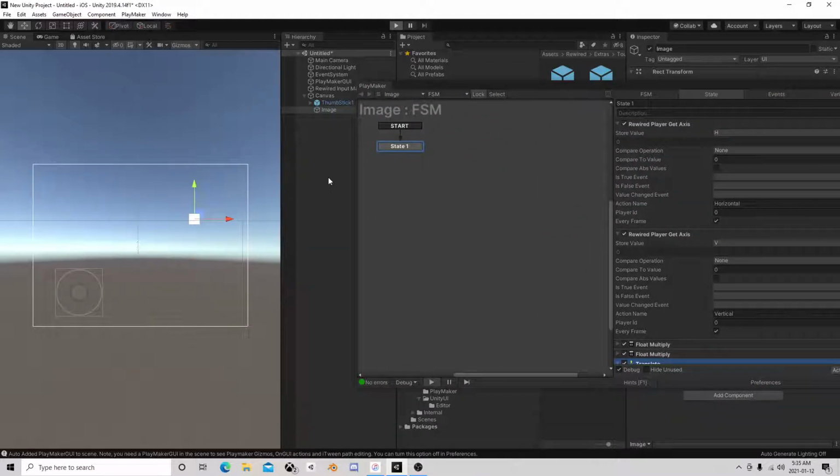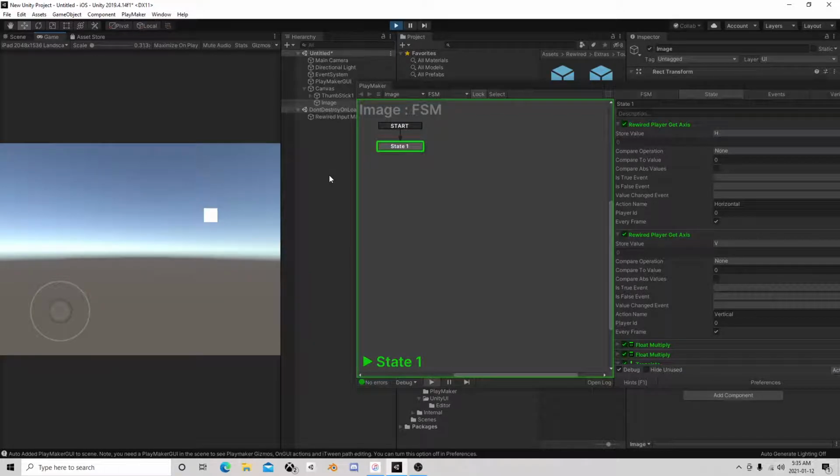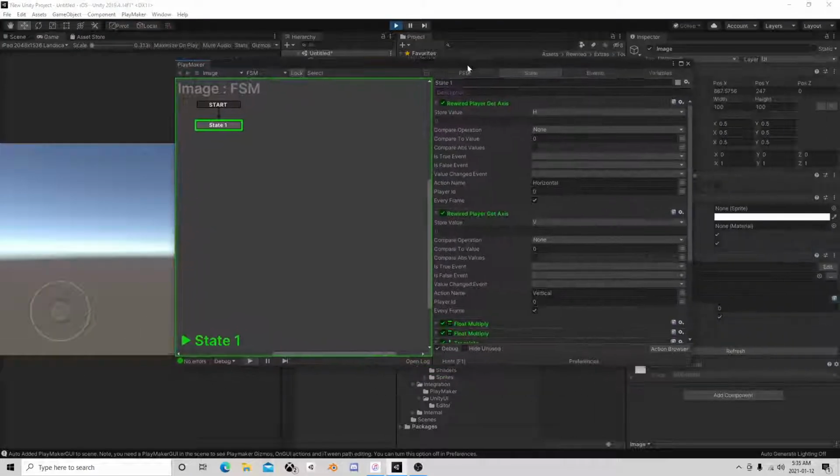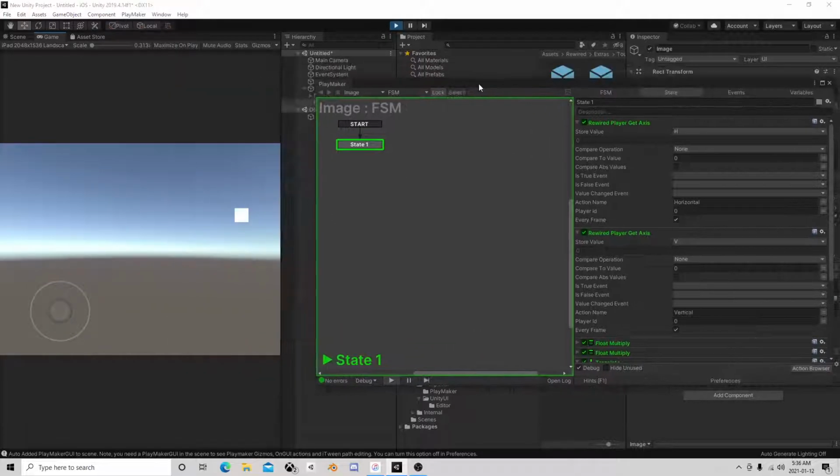Now, as long as I haven't screwed that up, okay, so in play mode, now with my mouse, I can take this and drag it up. He's not moving upwards, so I probably screwed something up there, but we are getting those inputs, right? I probably spelt vertical wrong. But anyways, we're getting the horizontal. And he is moving horizontally, just as I told him so. And that's with the mouse.